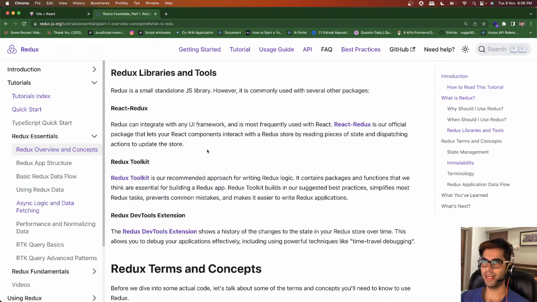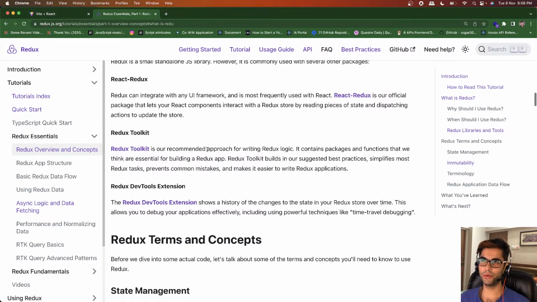This is what was widely used before the useReducer hook came along, and this was the go-to approach for managing app level state or global state. So this is basically a package which provides certain hooks to dispatch actions and read data from the store.